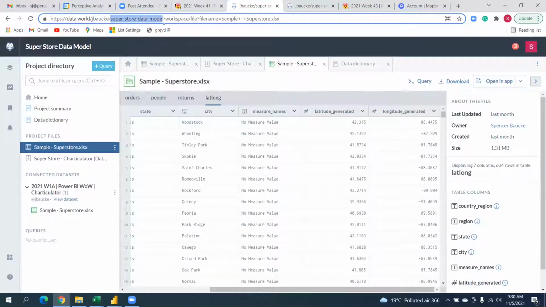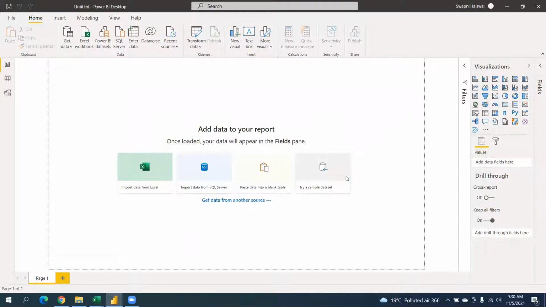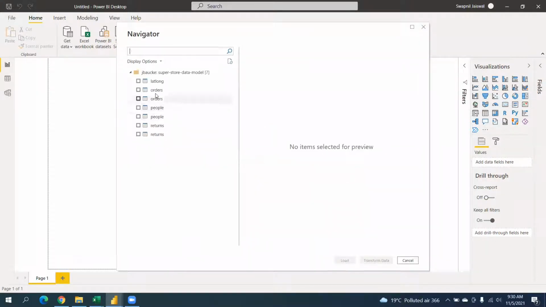And this is the data source. Click on OK. Here we got our file on this platform.